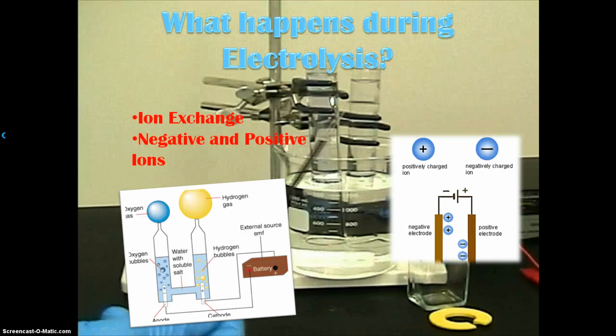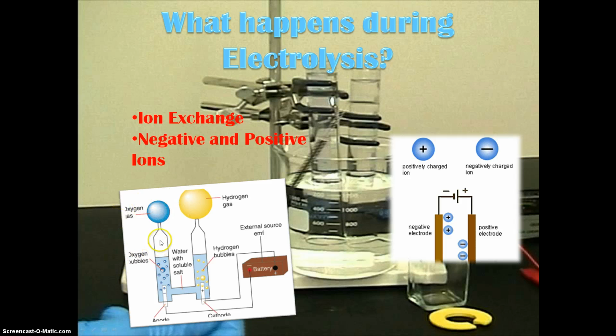So, what happens during the process of the electrolysis? Electrolysis is an electrochemical process in which current is passed between two electrodes through an ionized solution or an electrolyte. It deposits positive ions or anions on the negative electrode, the cathode, and negative ions or the cations on the positive electrode, the anode. This occurs because the positively charged ions receive electrons and they are reduced, and the negatively charged ions lose electrons and they are oxidized.